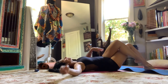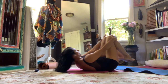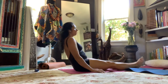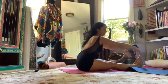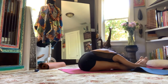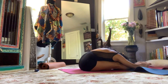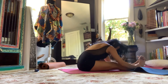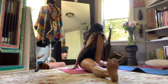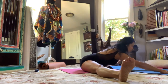And back to center. Inhale very gently before we release. Exhale, bring yourself forward one more time. For Paschimottanasana, forward bend. Stretch it all out. Opening up the legs into a straddle. Wherever that position is for you, and stretching your straddle.